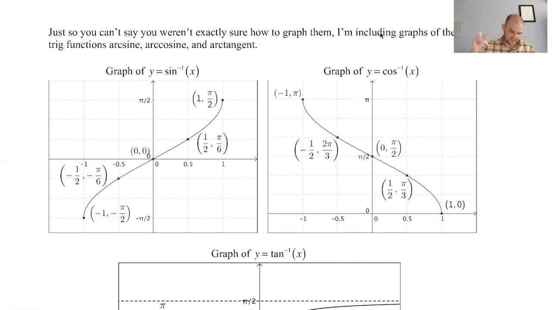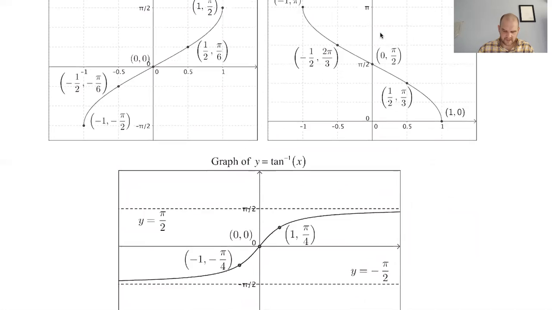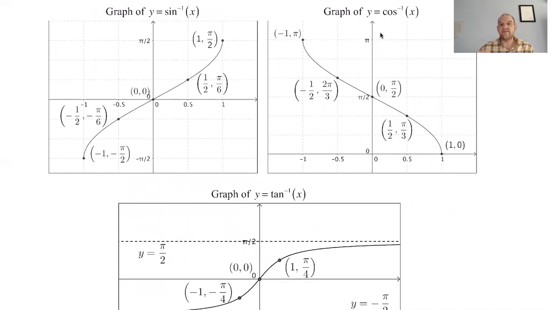Here's a graph of arcsine with the 5 key points. Graph of arc cosine with its 5 key points. I shifted them. Notice that there's this shift going on so that they look like they match up. They don't. They have very different ranges. But if you do them this way, they do look like they would give you either a Hershey's Kiss if you just shove them together, or an hourglass, which is how I choose to remember the shapes of them.